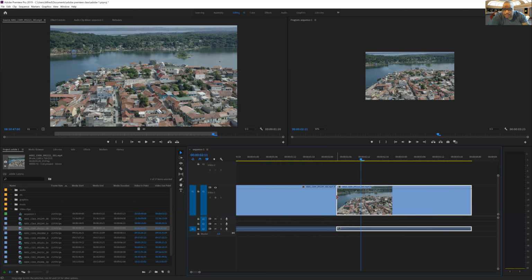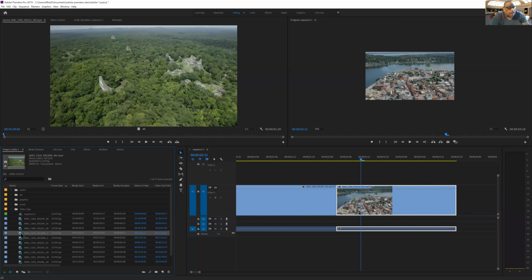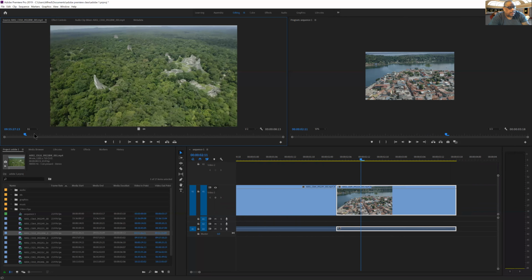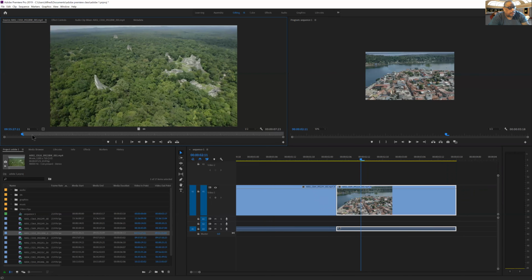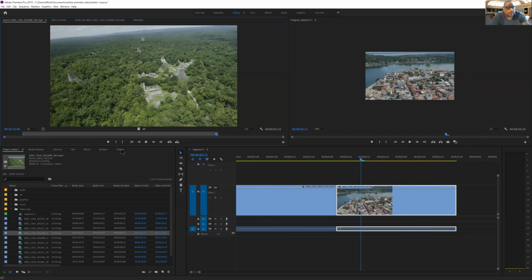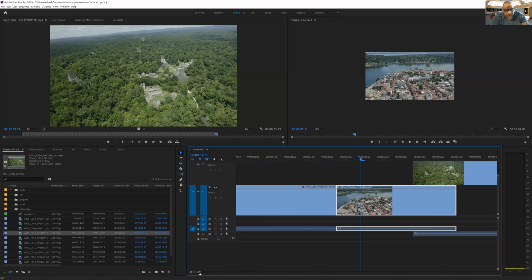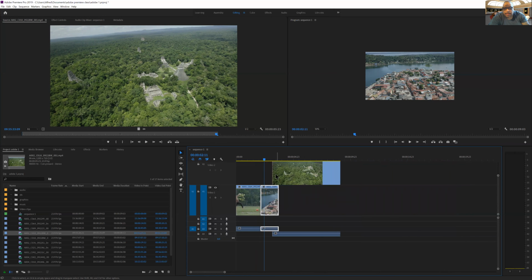If I grab the black selection tool, I can grab the end and I can shorten the track and then drag it and move it next to another track, or I can shorten it by clicking on the end or dragging it out to make it longer. And then I can go over, I can double click, open up another clip, set an in and an out point, grab that clip, drag it and drop it onto my timeline. So in this case, I dragged it above that clip. I could do that and have it transition like that, or I could click and place it right next to it.